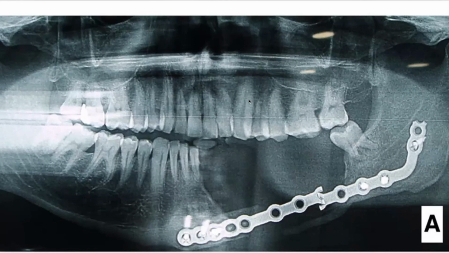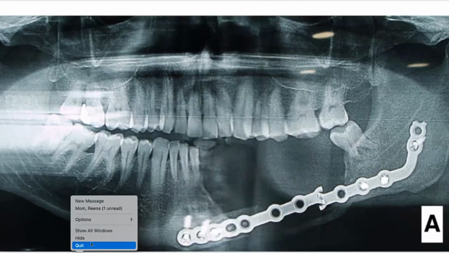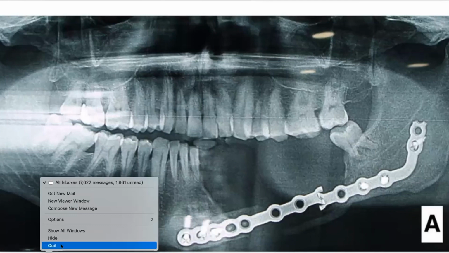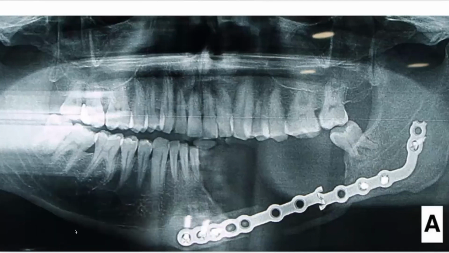What are your options? It all depends on how the intraoral soft tissue looks. As long as I have good intraoral soft tissue for this defect, I would probably do an allogenic graft with BMP. Any other options? You could do an anterior hip. If it's 5 centimeters, that's probably the limit of how much bone you can get from an anterior hip. Obviously, you could do a posterior hip.